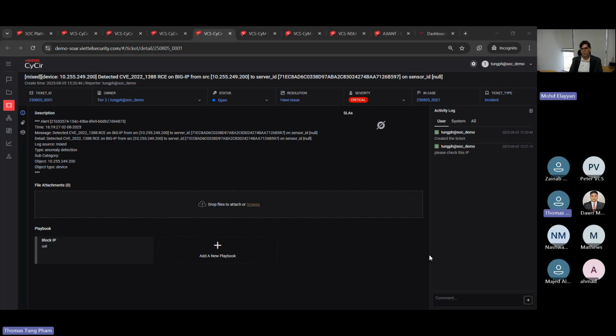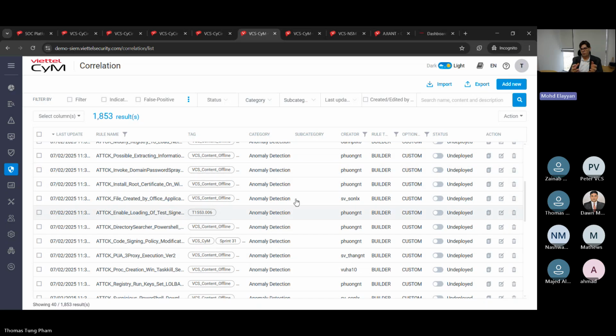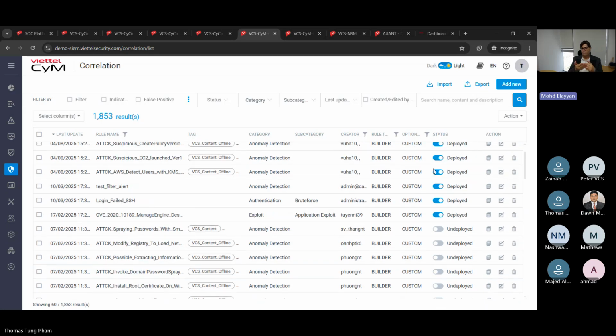Thomas, there is a question from Mr. Majid. He says, what is the maximum number of EPS available in the on-prem scenario? I think there's no limit, but I'll leave it to Thomas. It depends on the hardware sizing of the system, which can be shared later on how to size it. But please go ahead, Thomas, if you want to answer it.